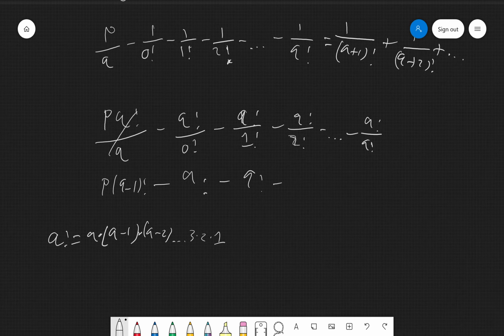So notice that all of these denominators are less than or equal to q. When the denominators are less than or equal to q, then they're going to be in the factorial. So when you divide by 2 factorial, these would cancel. When you divide by 3 factorial, these would cancel. 4 factorial, then the 4 factorial would cancel. So every factorial until q factorial is included in q factorial.